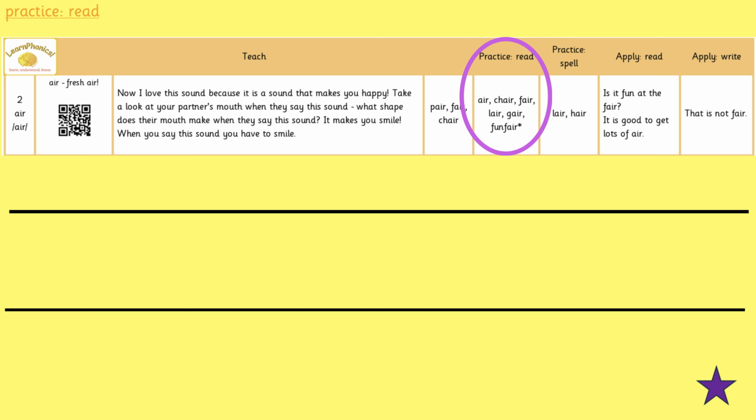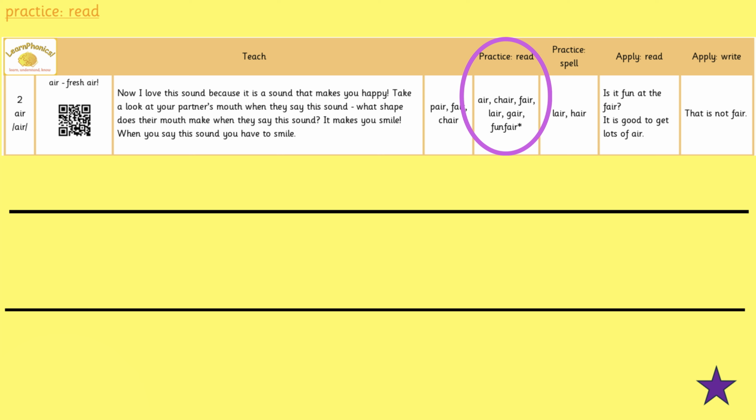So we're in the practice read section. So all you're going to do is you're just going to slowly write these 6 words on the lines. And as you're slowly writing, the children can slowly start reading in their head or whisper reading out loud. Make sure you give them sufficient time to read these words. There's an alien word in there, and there's also a challenge word with the asterisk for the higher ability readers.